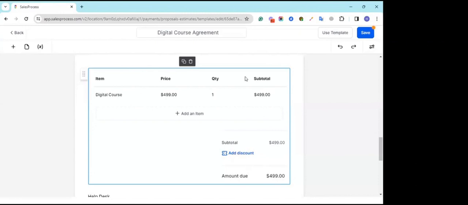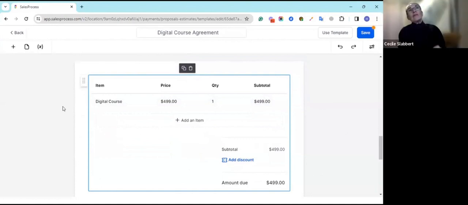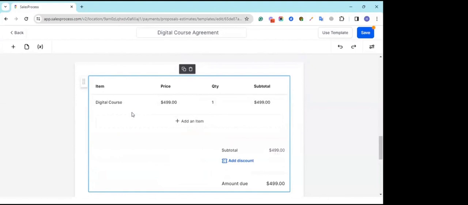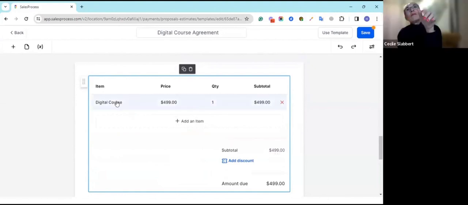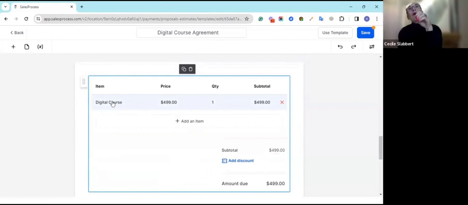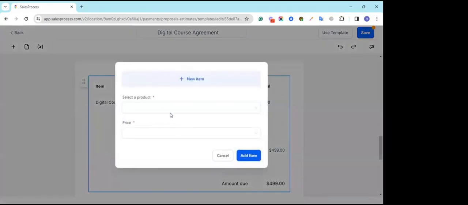Yeah. So essentially, before starting creating the document, I showed you that there is an option of payments, and in the payments there is an option of products. So I created the product earlier. And after creating the product, I just came inside this document to create the template, and I just simply add this table and pull up that product which I created. It will put it automatically in. Exactly, yes.